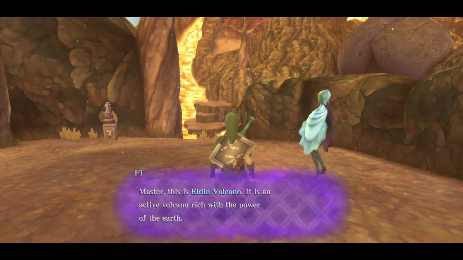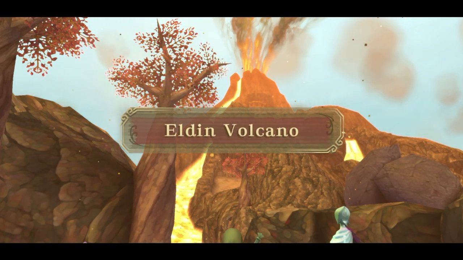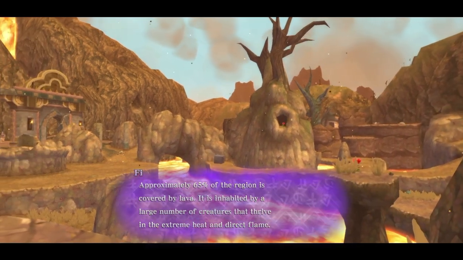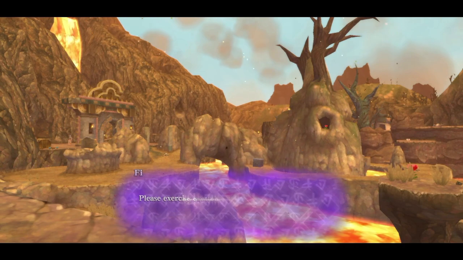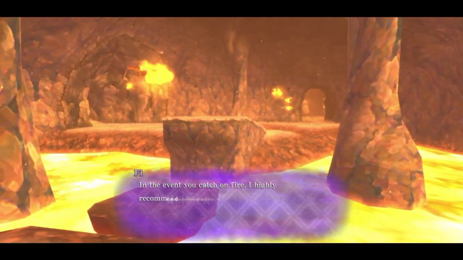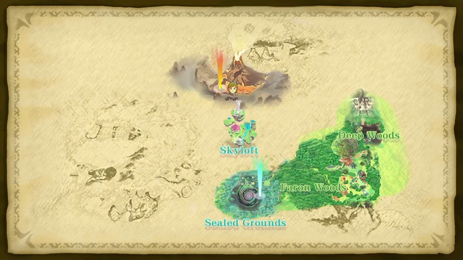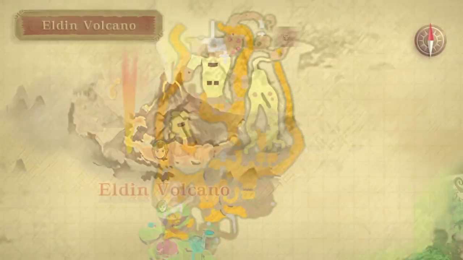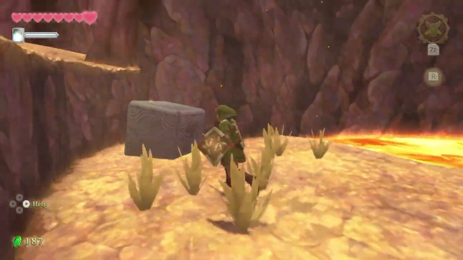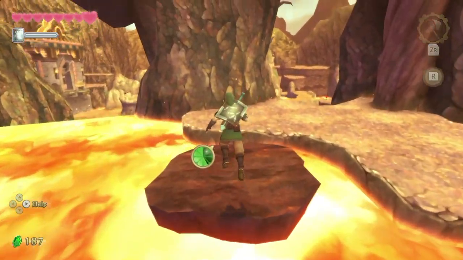So in this video, we've arrived at Eldin Volcano, and this is going to be a little walkthrough on how to get to the boss level. So we're going to start by heading left and getting the Goddess Cube. And then heading straight on up to meet these two little guys.